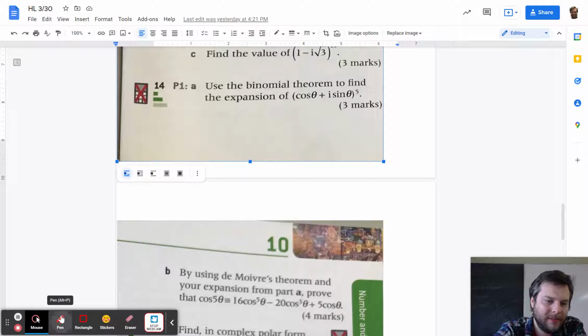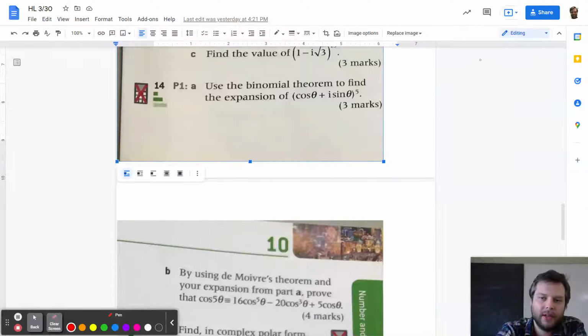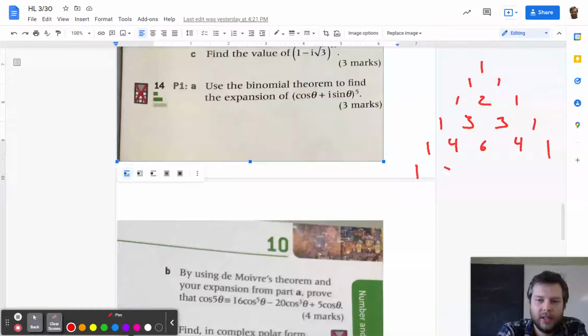Great. And so the binomial theorem, of course, you can write it in its combinatoric form, or you can also just use Pascal's triangle, which to me is a little bit easier to just sort of write out the different rows here. It sort of depends on who you are, if you like to use the n choose k version or the Pascal's triangle version, but they're equivalent. So I'm going to do that.